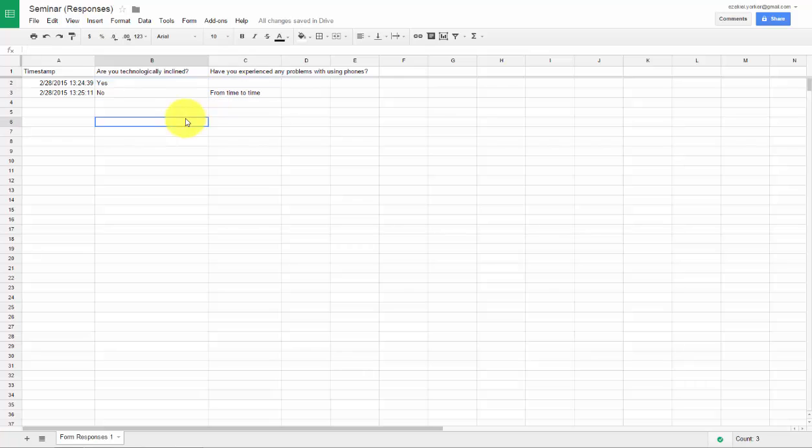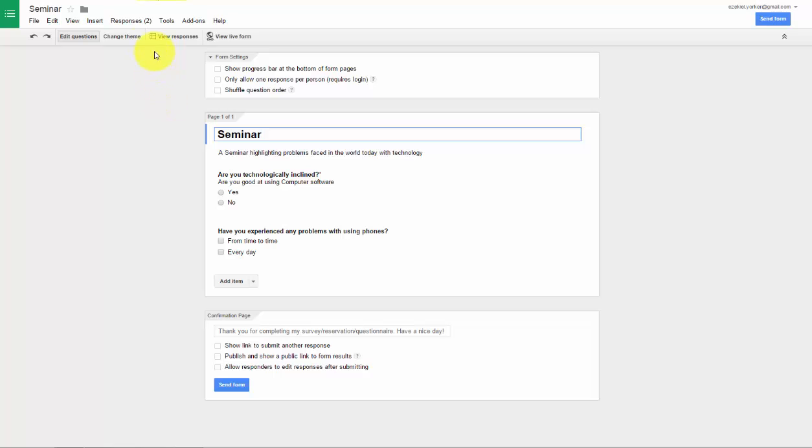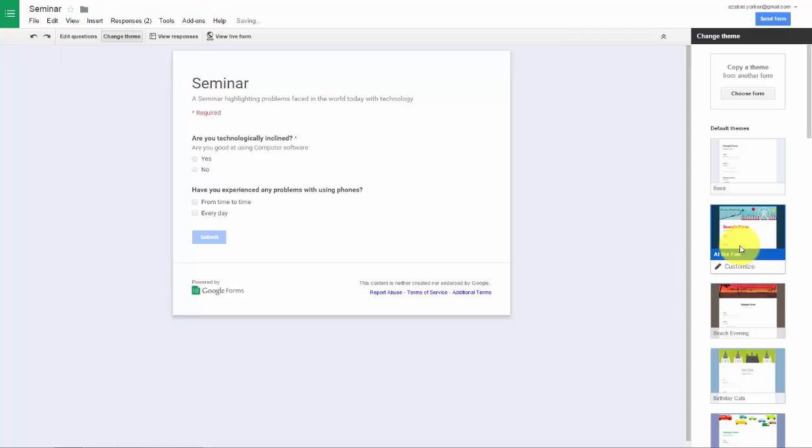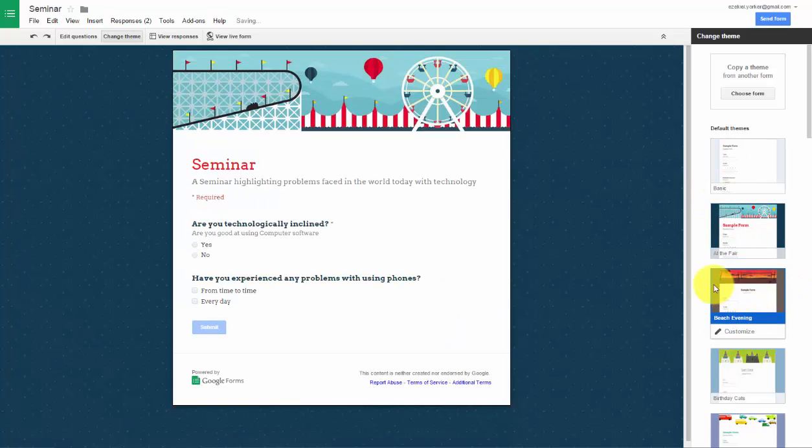With that, you can always rearrange, or say we were making a reservation link, we can see who's attending, who's not attending, and that's pretty much it. Of course, you can always go back to Google Forms, and you can explore. You can change the theme of it. You can change how it looks.